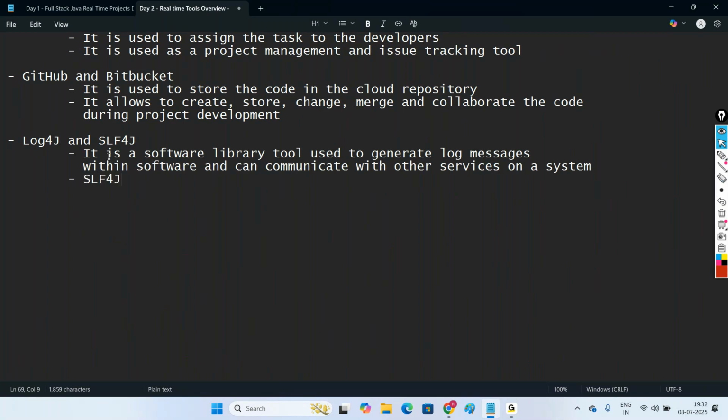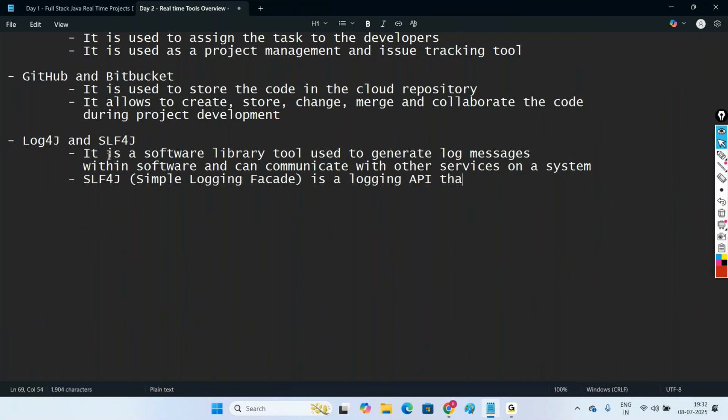And then SLF4j. What is this SLF4j? Simple logging facade. It is a logging API. SLF4j is an API library.